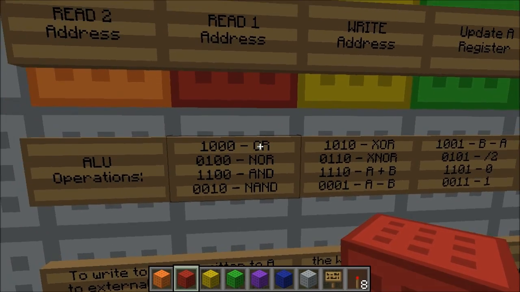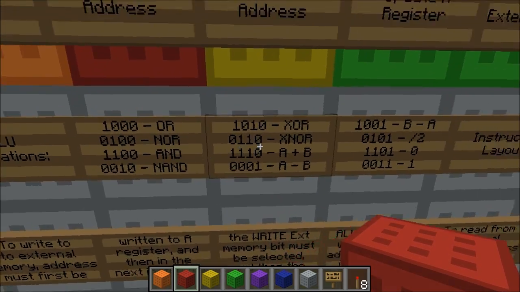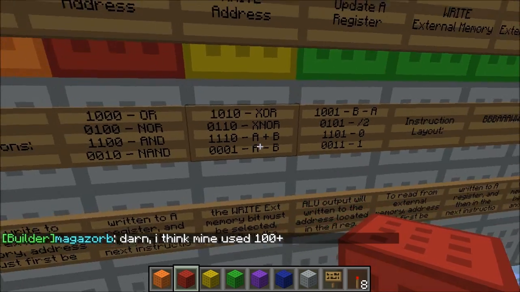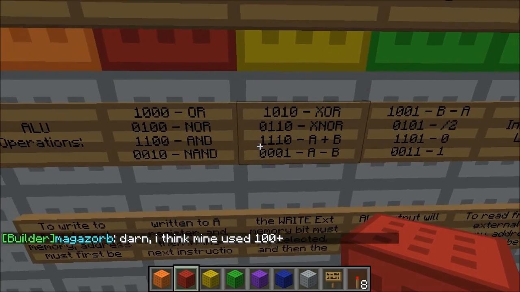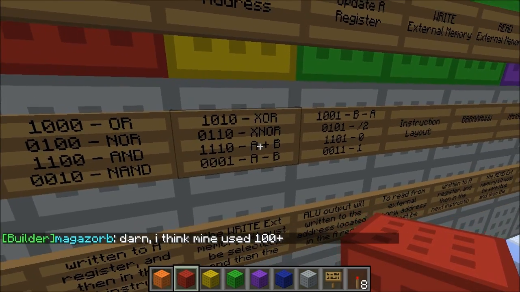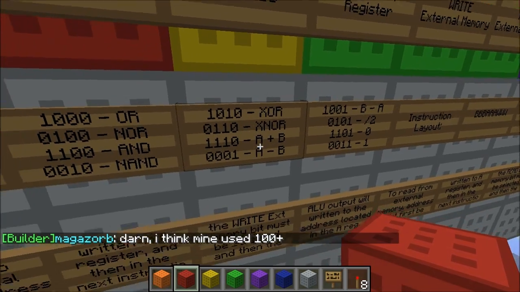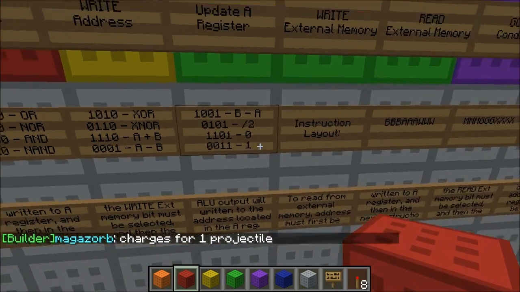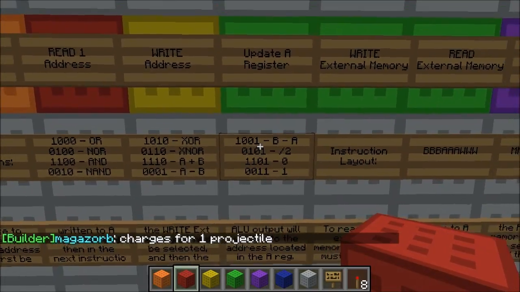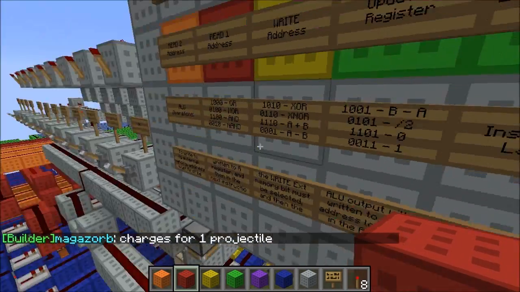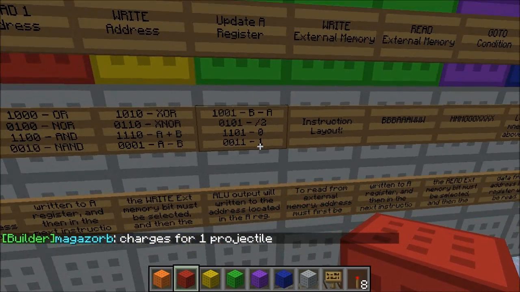So OR, NOR, AND, NAND, XOR, XNOR, and then A plus B, which is just basic addition, A being the first input and B being the second input. So A plus B, A minus B, which is basic subtraction, and then B minus A, which is the inverted subtraction. So instead of 8 minus 5, it does 5 minus 8.